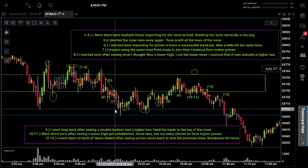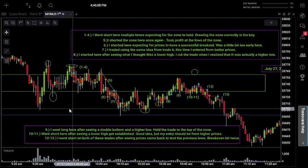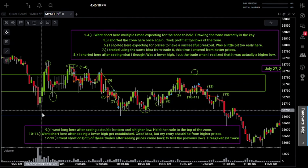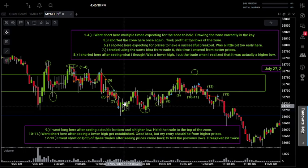Now, I thought about potentially taking it all the way down to yesterday's closing price, but the only reason I got out was because if we follow this across, we had already had a problem trying to get to that level. So I said, if we didn't get there before, I don't really want to take the chance of seeing if we can get there this time. I'm just going to trade on the level that's already there. I think I made a good decision right there, took profit and locked it in. And that's something I've been working on all week long, just locking in those profits. And I think I did a decent job right there.